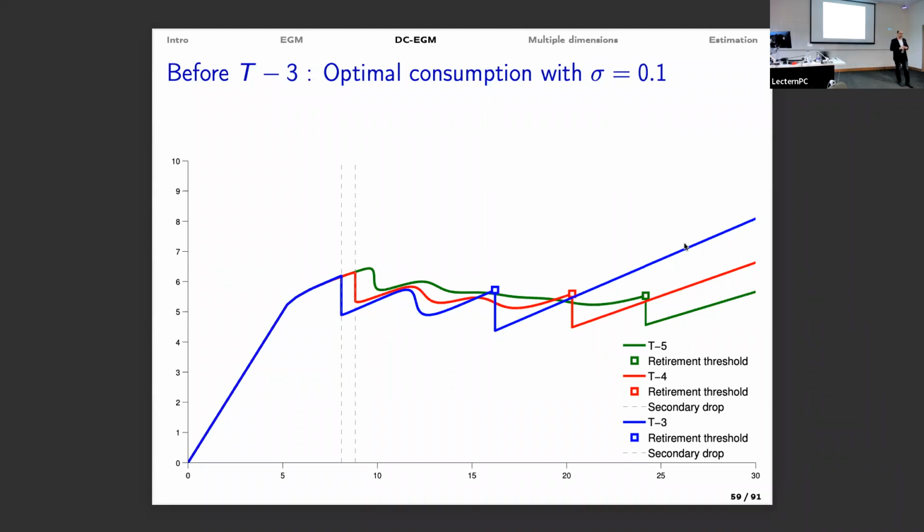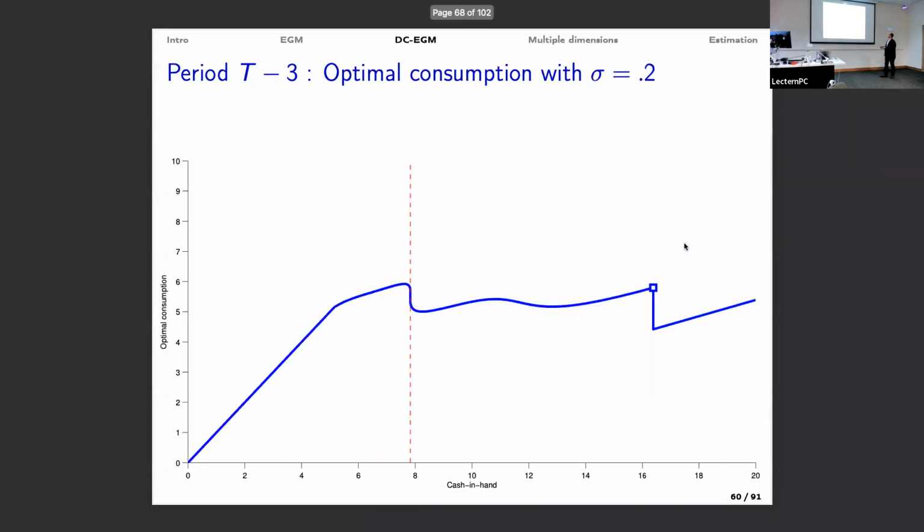Still, there can be discontinuity because there still can be a kink in the value function, even though we've added some shocks to the returns. So the general conclusion here is that these shocks help, but there's no guarantee that all of the kinks are going to be smoothed out. For example, here with sigma 0.2, we still have a discontinuity, but if you crank it up just a tiny bit, then this becomes completely smooth.